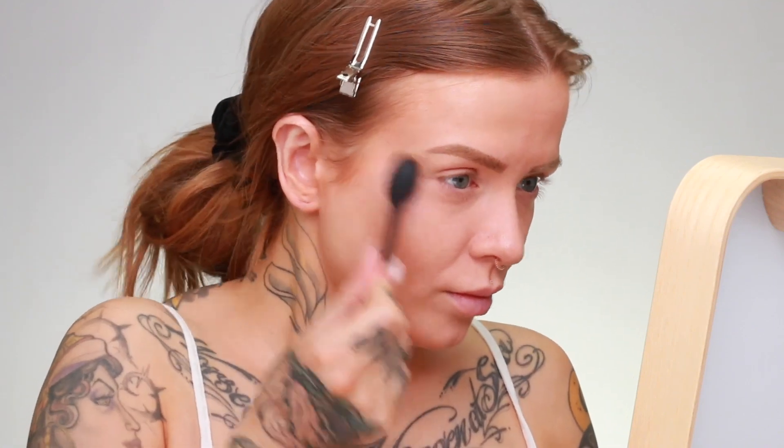For highlighter I'm going to use the Wet n Wild Hello Halo Make the Glow Highlighters — these are really beautiful. You can mix them in with foundations or apply them as they are. I'm gonna use Gilded Glow — it's a little more golden. I'll do a little bit in the center too, because why not — I've gotta have that look.